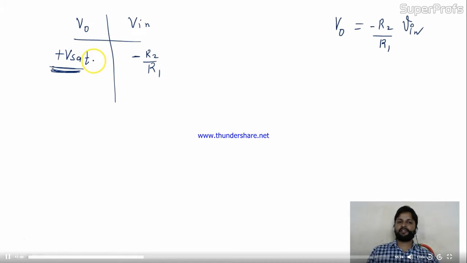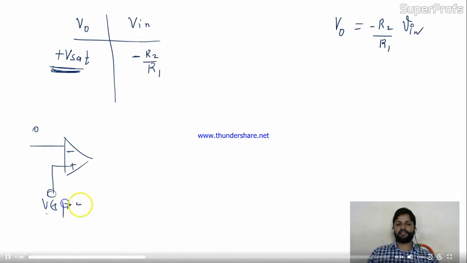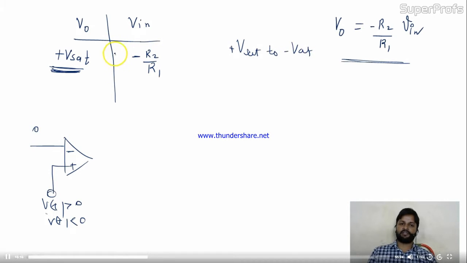Now if this is plus V saturation, the next step will be minus V saturation. And when it goes to minus V saturation, you have seen the diagram. This is minus, this is plus, this is 0, and this is whatever input we are applying over here. Let's take Vt, and because of the Vt relation, greater than 0 and less than 0, we have the relation between V naught and V in. Now the condition is, suppose you have plus V saturation and you want to go to minus V saturation, meaning you have to switch from plus V sat to minus V sat. The condition is that your V in should be less than this.